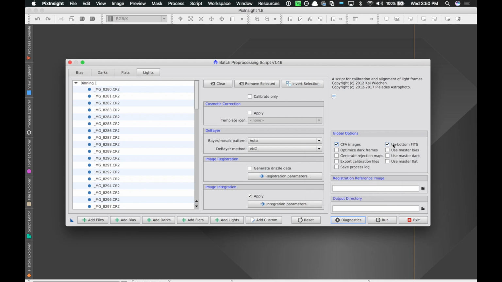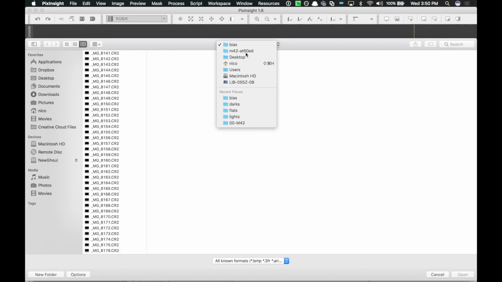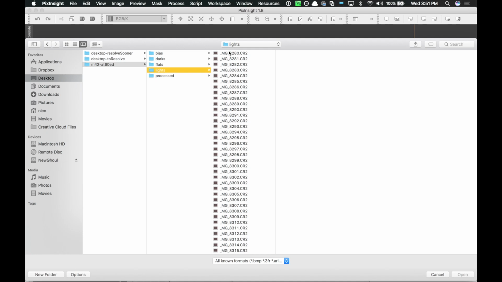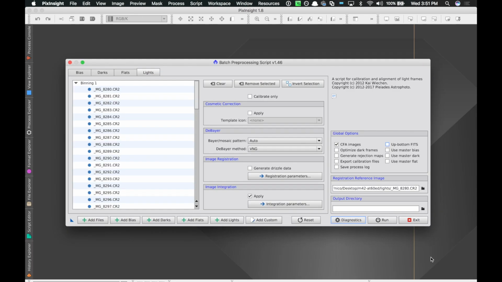This probably doesn't matter if it's checked off or on, but we're not using FITS files, so I'm going to go ahead and uncheck that. Okay, and now we have to pick a reference image for our registration. And I remember the first one looked pretty good, so I'm going to choose lights and pick that first image. Basically, that's the one it's going to look to for registering all the other pictures against the star pattern. If we did subframe selector, we could mathematically know which was the best one in terms of focus, but since we didn't, I'm just going to use the first image I shot because that's right after I focused, meaning the stars should be in good focus there.